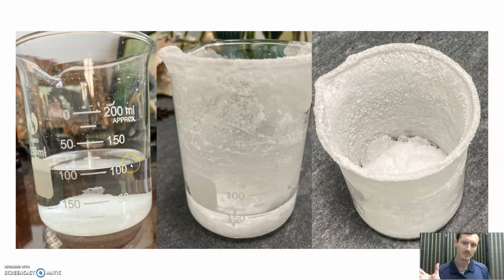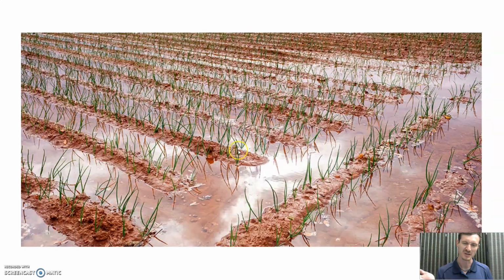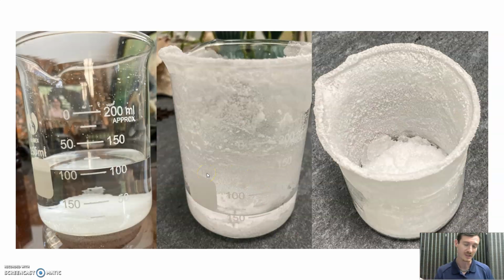So if we took some salt water, right, and you just let it evaporate over time, the salt doesn't disappear out of the universe. It doesn't get annihilated. It's still in the salt water as these little particles called ions. And as the water evaporates, the salt is left behind, and you get something really nasty like this, which you don't want. Well, even though this is going to be fresh water in rivers, not salt water, but fresh water being used for agriculture, this process still tends to happen, albeit kind of slowly, right?